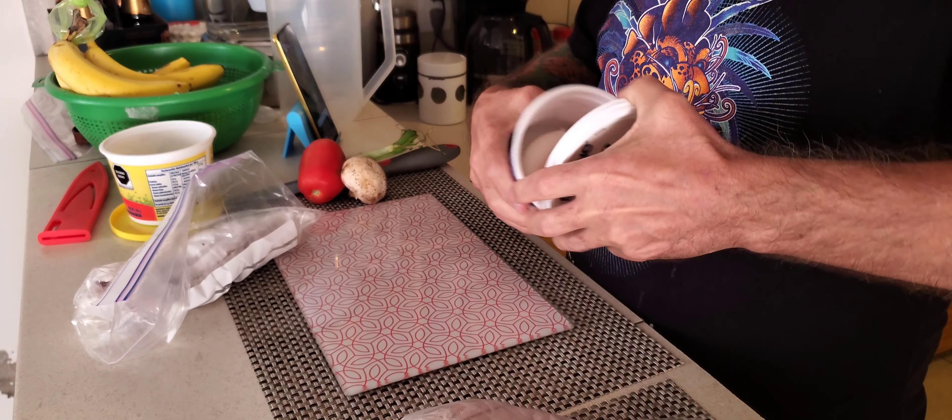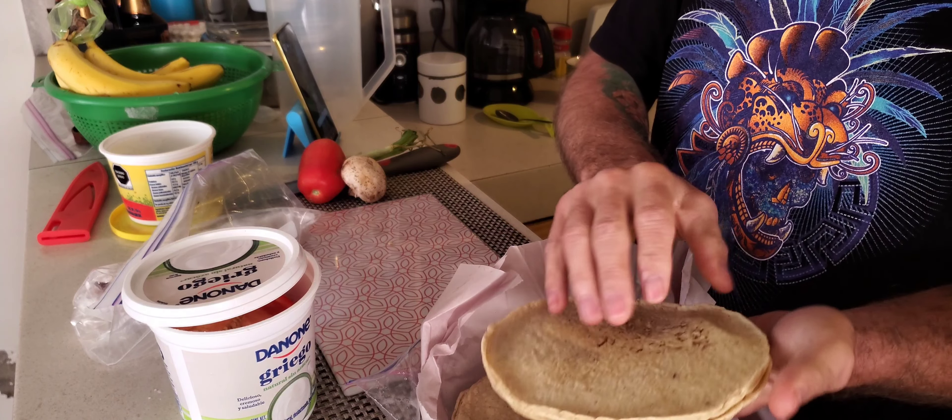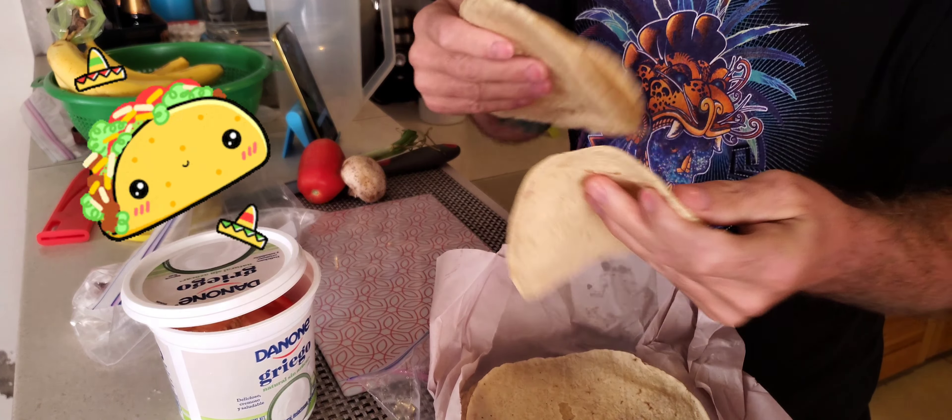I also have a pepper and a little bit of white onion — we'll use some of this and save the rest for tomorrow. Then we have tortillas, homemade. I like to have four of these. I don't eat lunch so don't give me a hard time — my breakfast is pretty big. We'll heat those up, get them put away back in the fridge so they don't dry out, and then I'll show you my sauce.